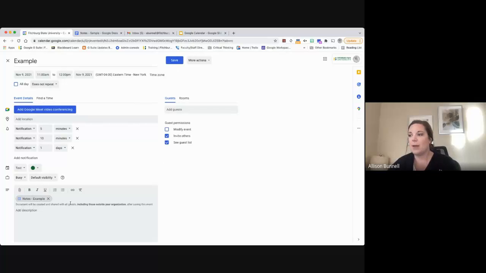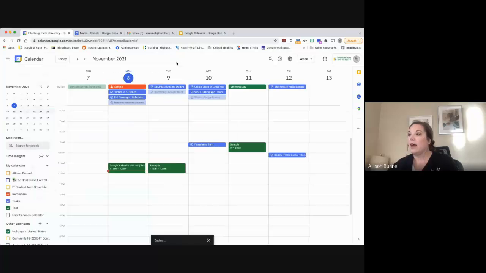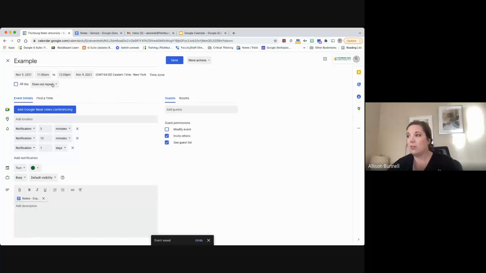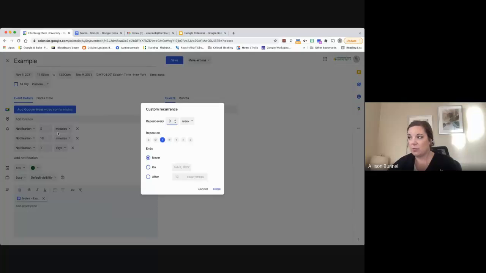What this does by creating it here is it will automatically share with anyone within this guest area over here. So in any event, you can see them, they're automatically added there. But you can always make your appointments repeat, your events repeat. You don't need to give yourself more work. You can customize your recurring meeting as well.